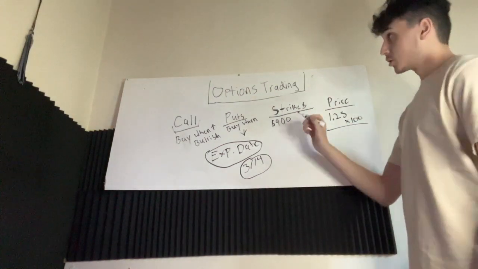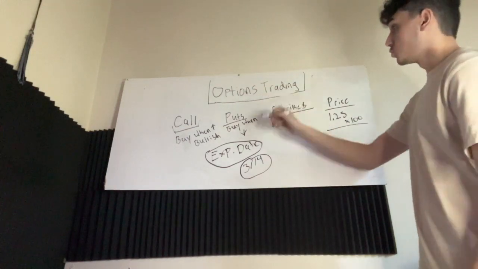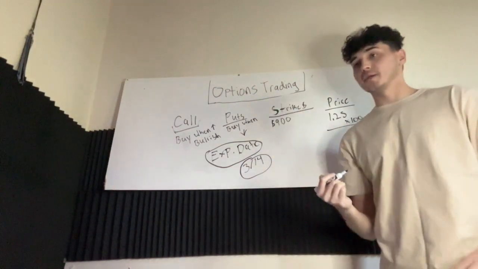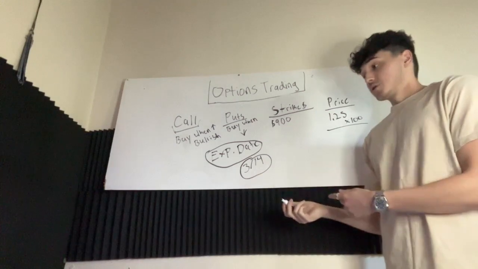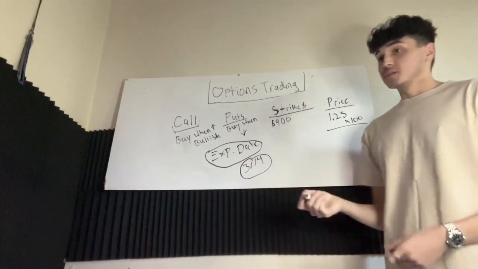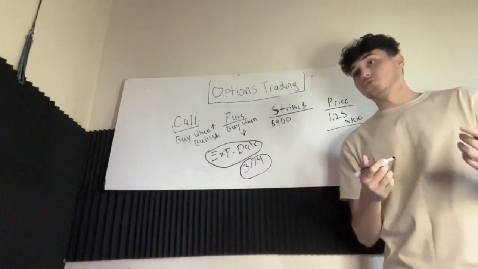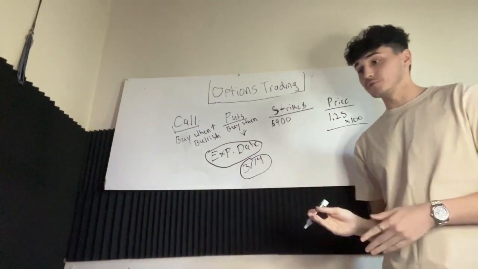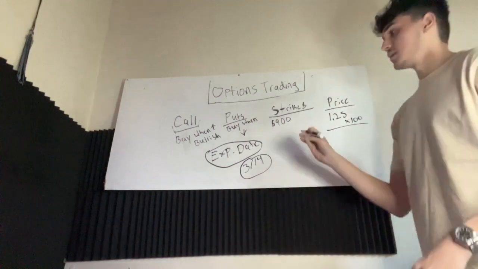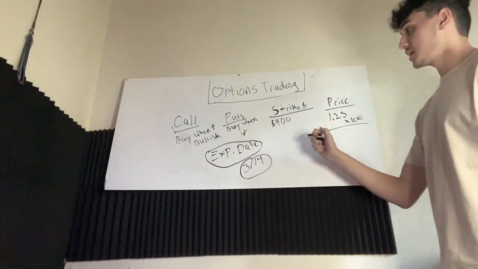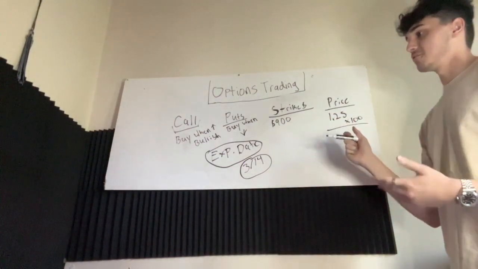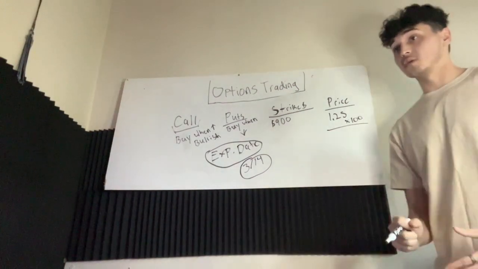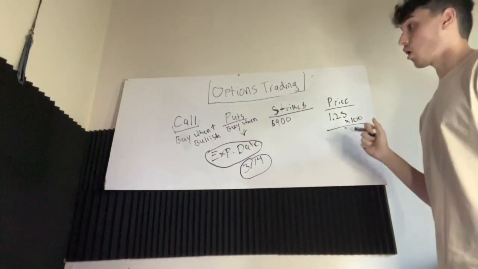That's pretty much going to be it when it comes to options trading. Obviously, you're going to have other certain factors that go into options, such as time decay, Greeks, and stuff like that, which I will get into in the future. But realistically, this is going to be the main stuff that you need and just the main information that you're going to want to soak in when it comes to options trading.